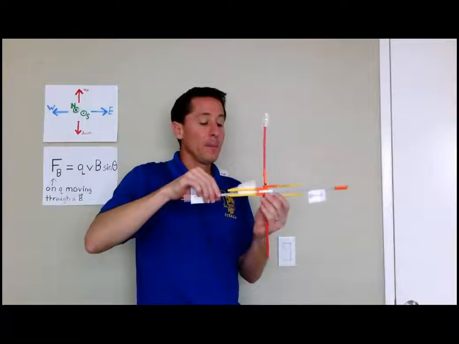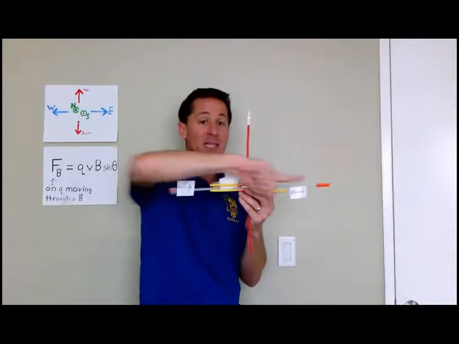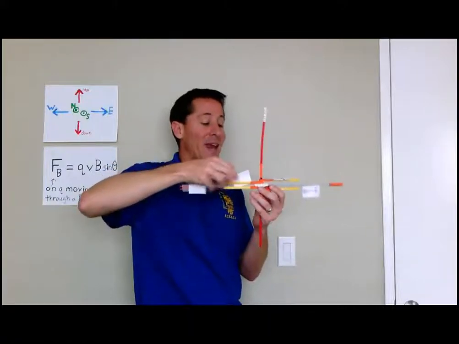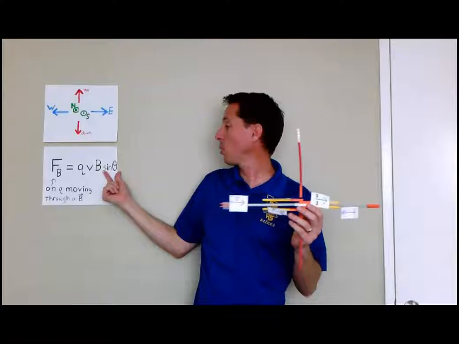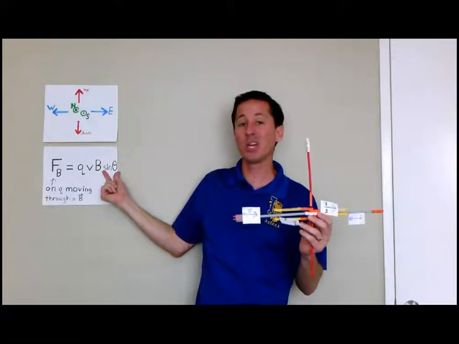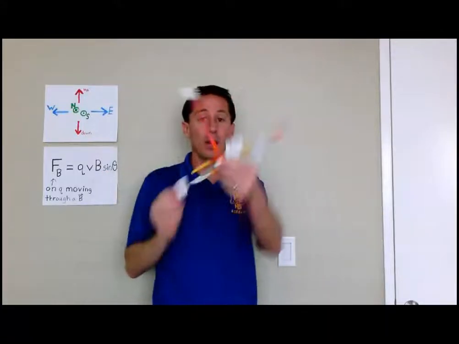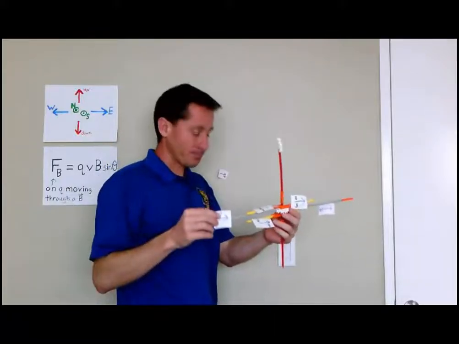If the magnetic field and the velocity are parallel, whether the velocity is this way and the magnetic field is this way, or that's kind of anti-parallel, or if they're in the same direction, if you plug in 0 or 180 to sine of theta, you get no force. So if the velocity and the magnetic field are parallel, doesn't matter what directions they are, there is no force. Okay?